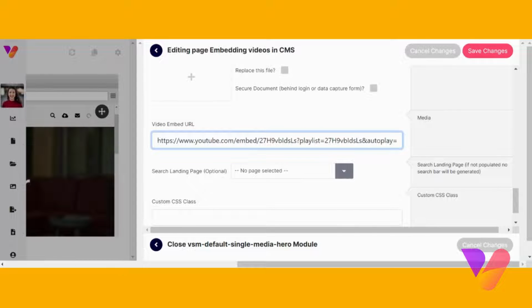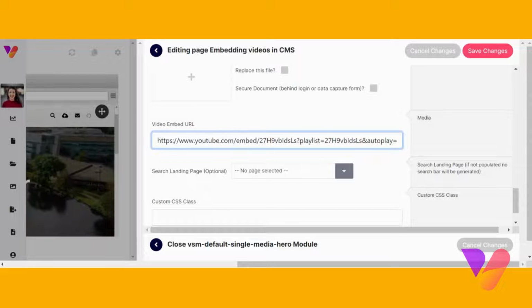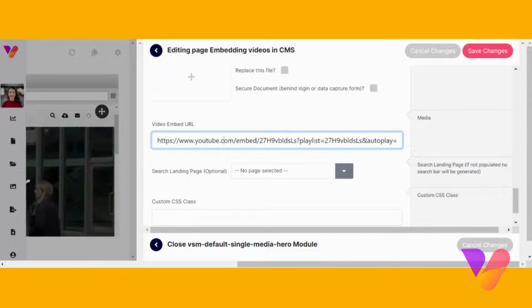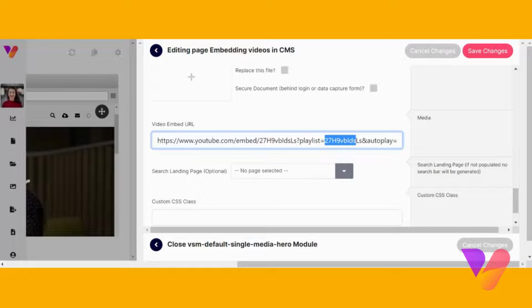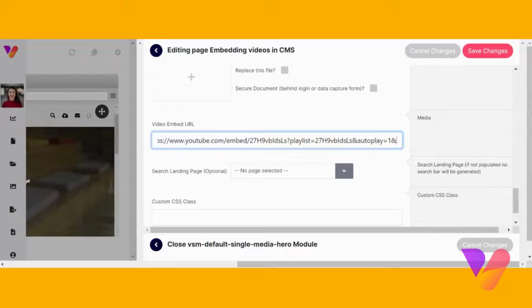Now, if you wanted your banner to play on repeat over and over again, it's important that you put in a link for the specific video you want, and also add that same video ID as your playlist as well. What this will do is tell YouTube that the playlist is essentially full of this specific video, so it will just keep playing it on repeat.